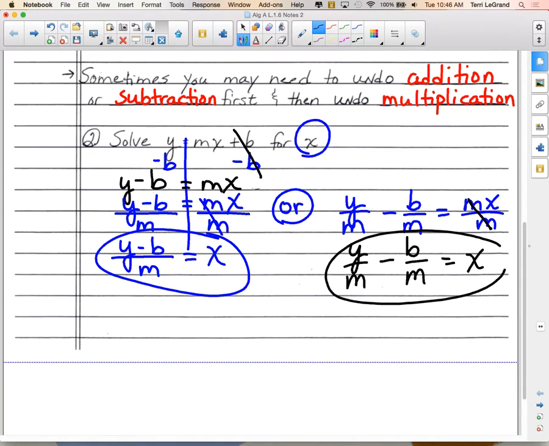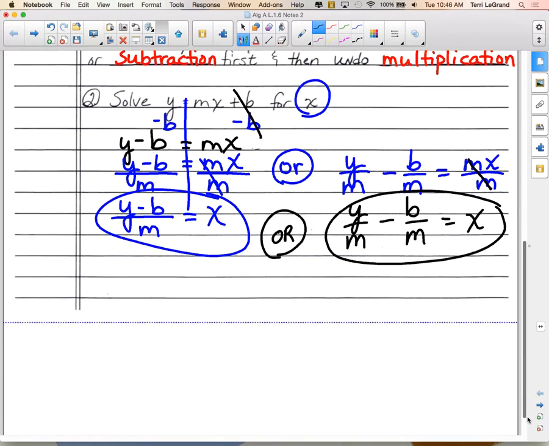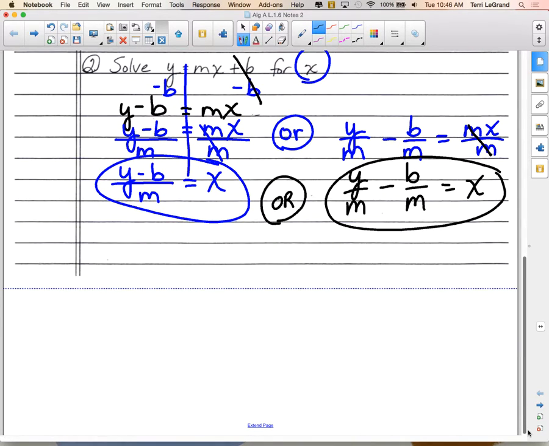So that might possibly be another way. So I'm going to put the word or in here again. That might possibly be another way I would see that same problem's answer in an answer bank. Okay? So we either show that the division gets done to the whole side, or we show that it's done to every piece.